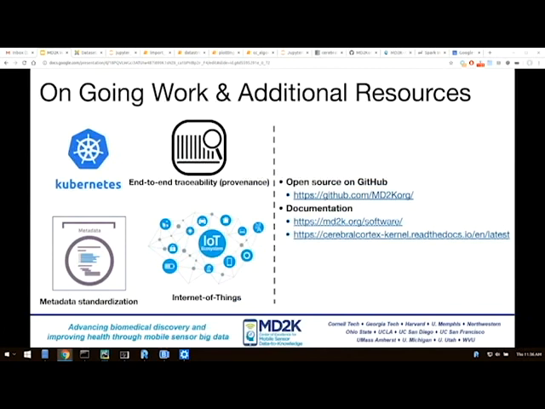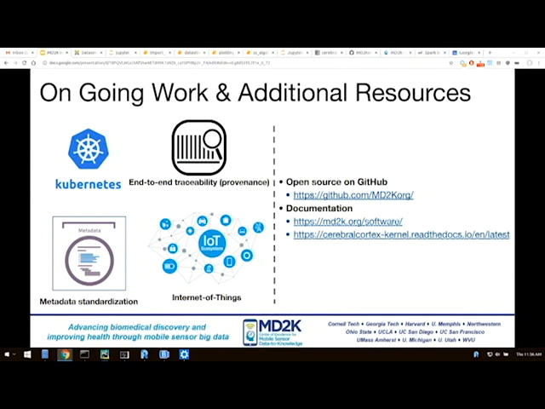There you go. We have a lot of ongoing work, and a few things I will highlight today are scaling this platform out so that it's easier to use in all of the clouds. One of the challenges with things like Apache Spark and Docker is they don't work seamlessly all the time with every cloud environment. Kubernetes is one of those technologies that everybody has been going towards, and we will be pursuing this as a way to unify our platform and make it easily deployable across lots and lots of systems.